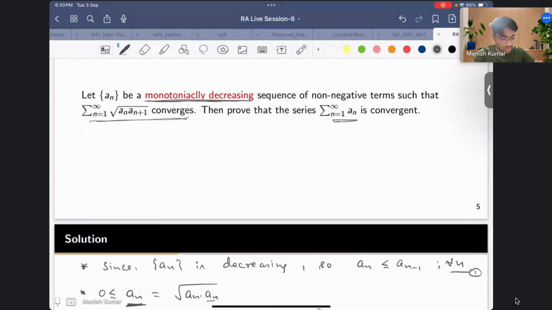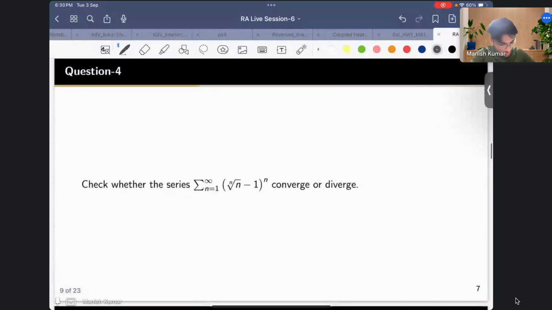Okay, so this was related to this thing. Now let us come to this problem. You have to check whether this series converges or diverges. I think I already mentioned in the last session that looking at the problem, you have to guess which test one should use. One of you had a doubt about which test to use when. So over here it's quite obvious, right? Because you have power n, you think the nth root test might be helpful. So we can start with that test and see if it works or not.